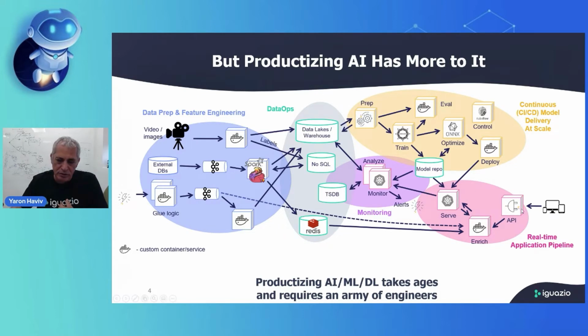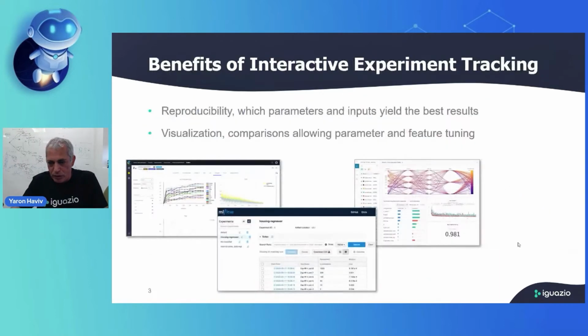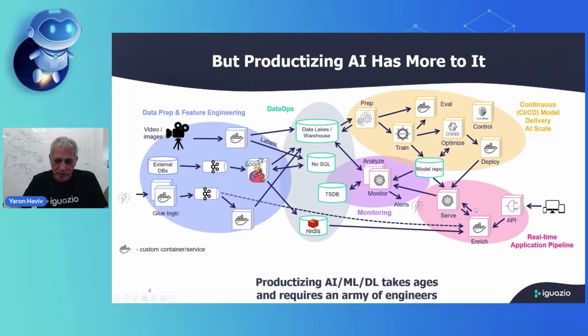In many cases, the models need to first interact with some API. There is some JSON request that arrives, and we need to get a response. That JSON request may not have all the details, like it has a user ID, so we need to go against some database, a real-time database or in-memory or NoSQL database, and enrich that request, that user ID, with all the information about that user. And then we may want to do serving of the model itself. Once we've done the serving, we may need to take the result and push it into a database or a message queue, or run additional steps of data validation. So just building an endpoint behind the REST API will not really provide us the required results.